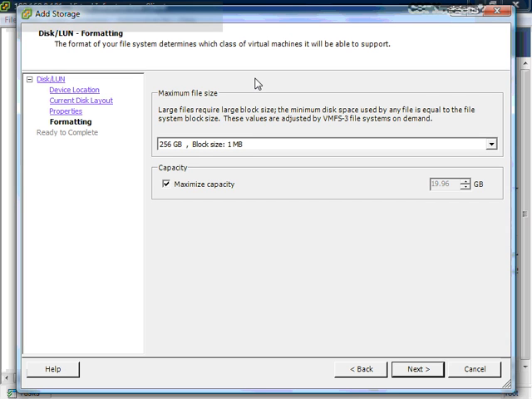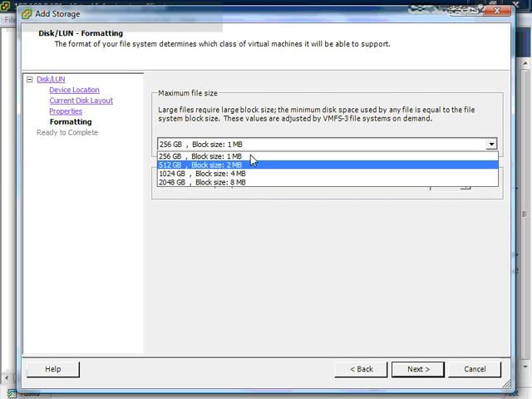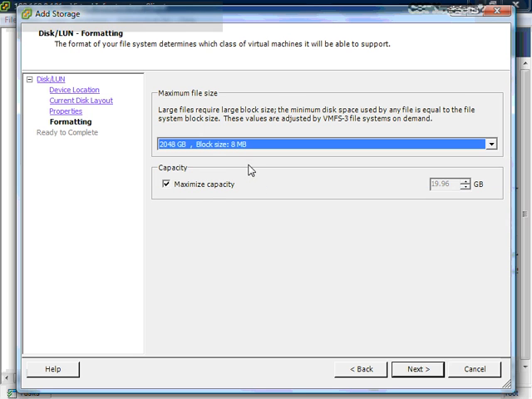The next option we get is choosing the maximum file size, and typically you want to set this to a very large size. The reason for this is if you set a very large block size, then you can have a very, very large LUN size in here, in the order of 2 terabytes. Setting it to a smaller block size means that your smaller files will be more optimized, but your larger files may not necessarily be more optimized. So this is a decision you're going to have to make based off of the characteristics of the files in your LUN, but I'm going to go ahead and choose a very large block size for this particular LUN so that I have plenty of space available if I need to add more extents.